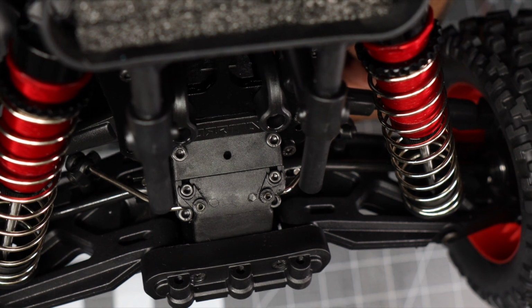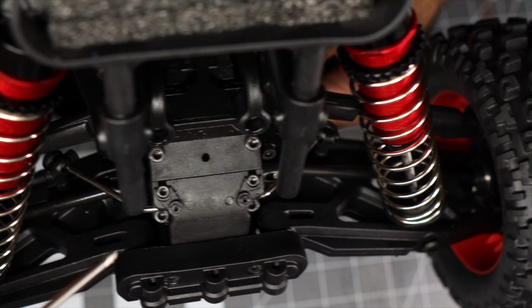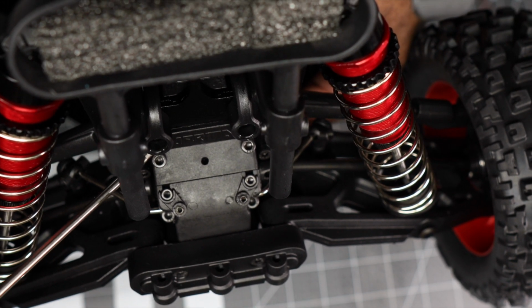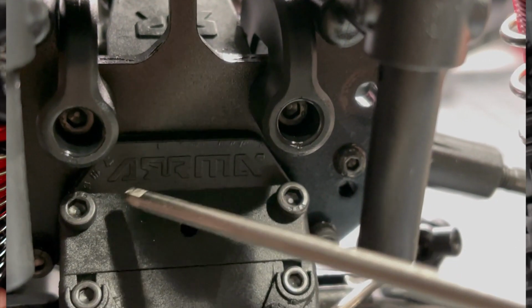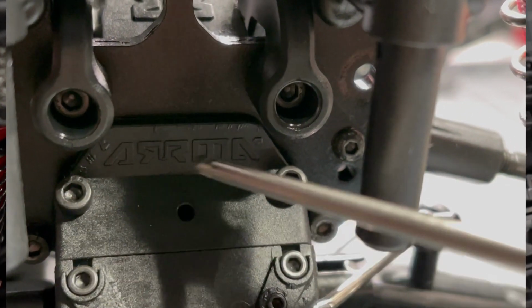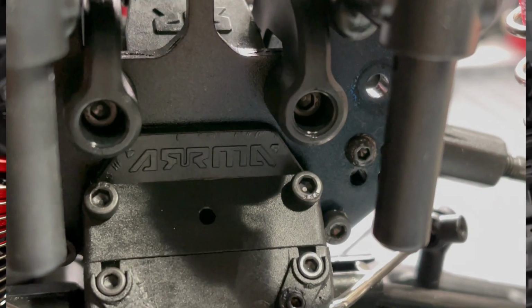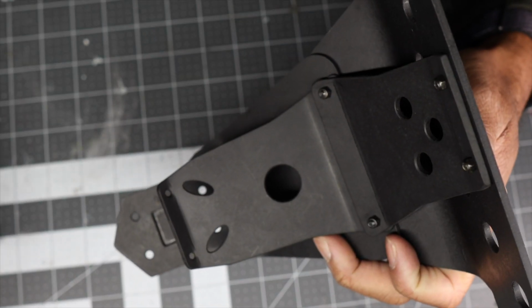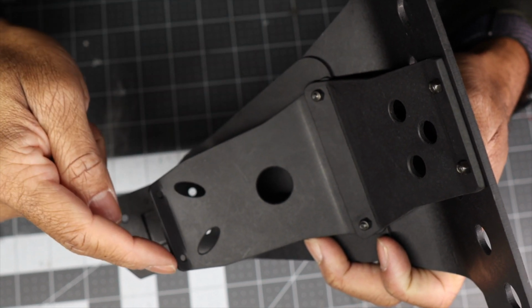All right, so next up, we have two more screws to remove before we put the bumper onto the chassis. And if you can see right here, this is a bad shot. I got another shot I'll overlay right now. We have to remove this screw as well as this screw right here. And they're both 2.5 millimeter hex. We'll remove those two, and then we'll go to the next part where we're going to install the bumper to the body.